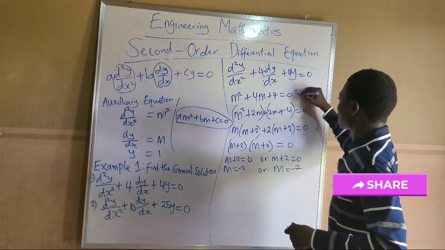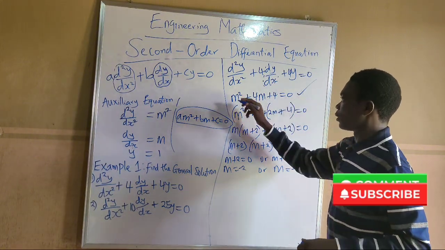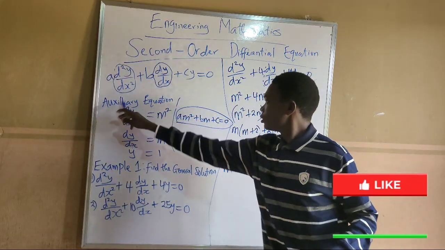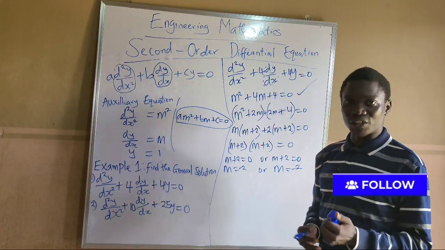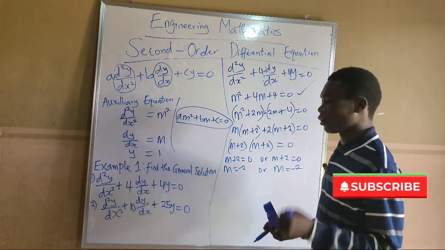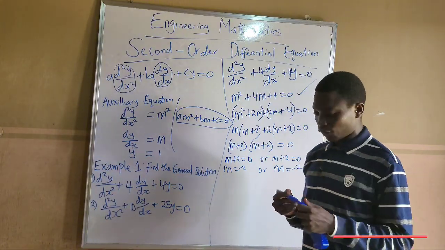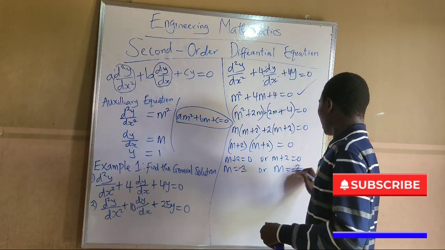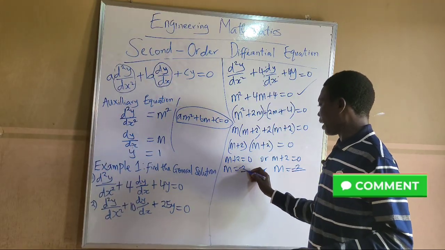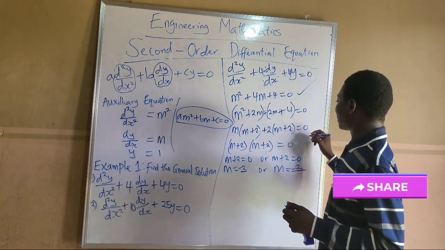Sorry, this is the auxiliary equation. Our auxiliary equation is given to be this. Now the root is this. I said first one, find the auxiliary equation. Second one, find the root. Third one, then apply the general solution formula. Now, if you check the roots here, you see that they are real numbers and they are the same. We have minus 2 and minus 2 here. Minus 2 is a real number. What are the numbers that are not real?